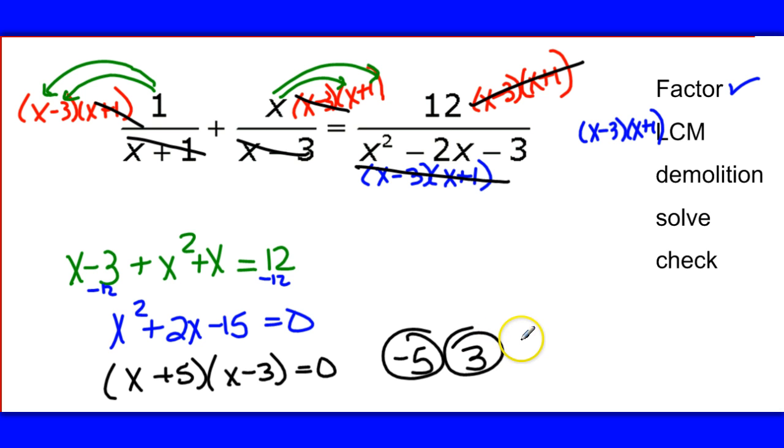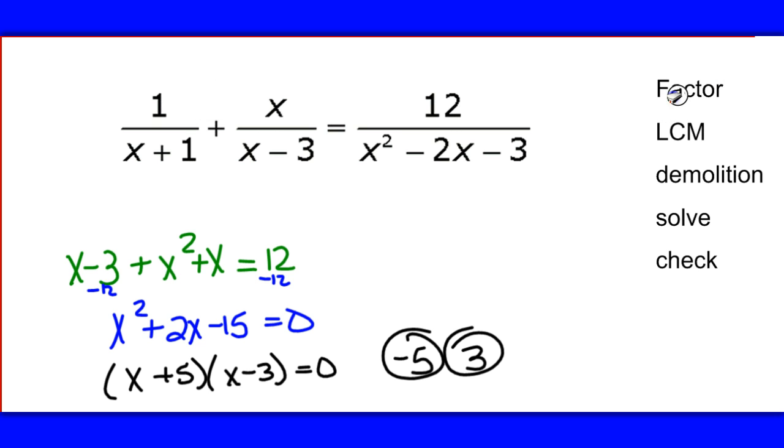Okay, there's my choices. Now I'm going to go back up here into the top. I'm going to erase all this and I'm going to check my answers. I know you're not going to like this, but anyway, I put -5 in for each one of the x's, and this is what I got, -1/4 plus -5 over -8. Of course, I'm going to get rid of those and just make that positive, is equal to, and this is going to give me 12 over 32, which again can reduce. That can reduce to what? 3 over 8? 3 over 8. And if you were to do this on your calculator, this would be -2/8 plus 5/8 is +3/8.